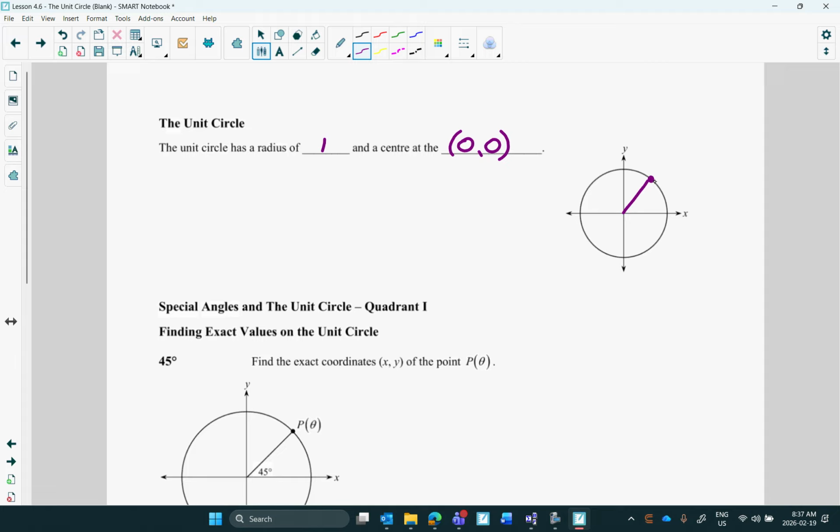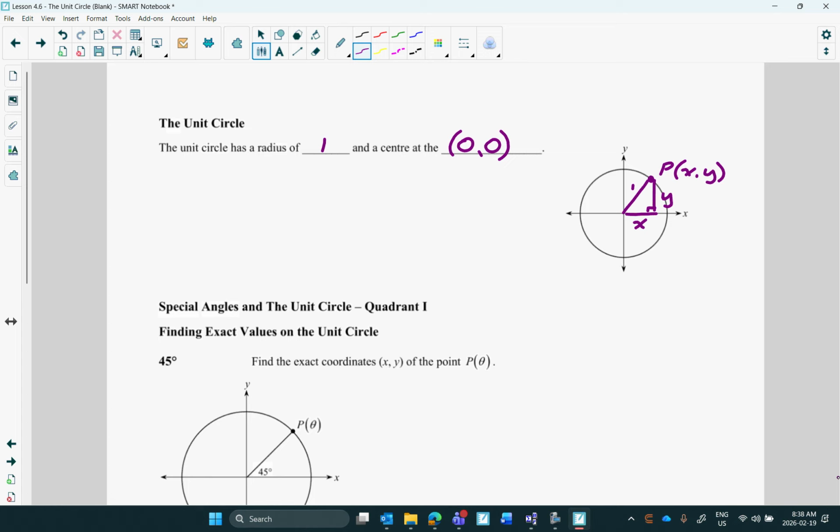So we have a point on the unit circle, x, y, and we can make a triangle out of it, but this is 1. This is whatever the x coordinate is, the horizontal length. This is whatever the y coordinate is, okay? And there are certain coordinates that are on the unit circle, and there are certain coordinates that are not on the unit circle, okay? We want to find ones that are.